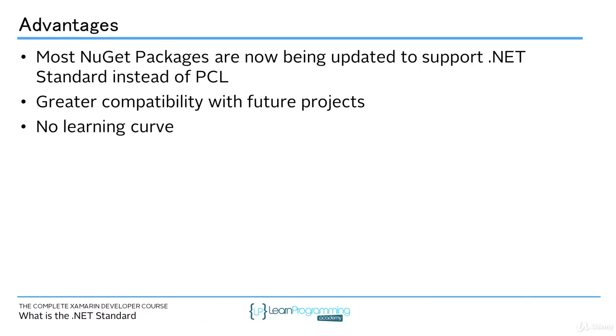So the advantages of the .NET Standard, not that we have an alternative anymore on Visual Studio, since like I said, we already have that .NET Standard option and no longer the PCL, but it really does have very good alternatives. For instance, most Node.js packages have already been updated to support .NET Standard. And not only that, but they no longer support PCL.